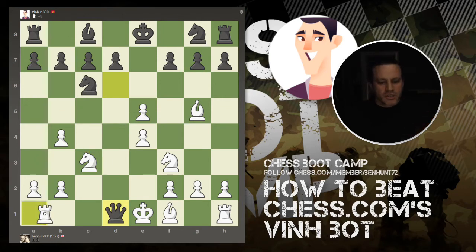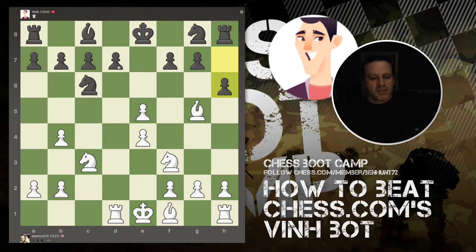Okay, so we've got an exchange of queens, and I'm going to recapture with the rook, because the rook is going to be happy. It's his happy place, center of the board on a semi-open file. Okay, you kick at a bishop, huh? You kick at my bishop. He's from Vietnam. I don't know why I'm doing it in an Italian accent.